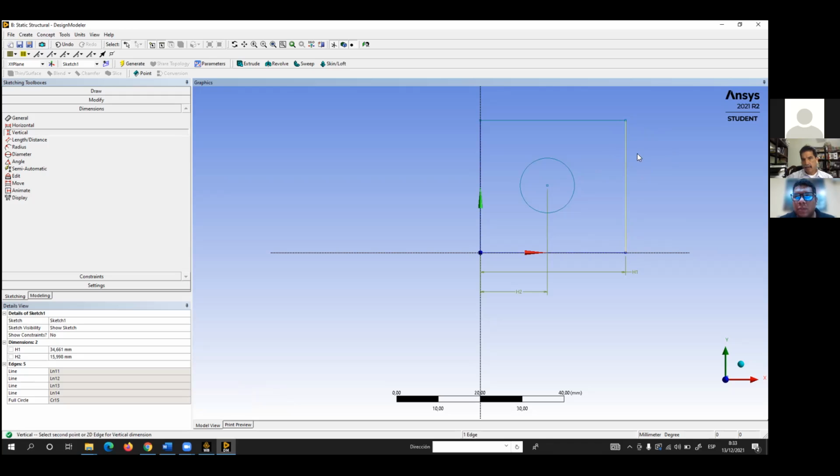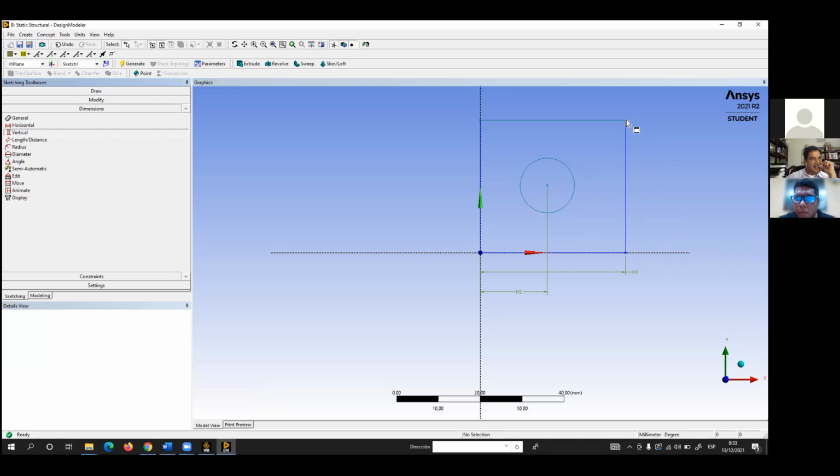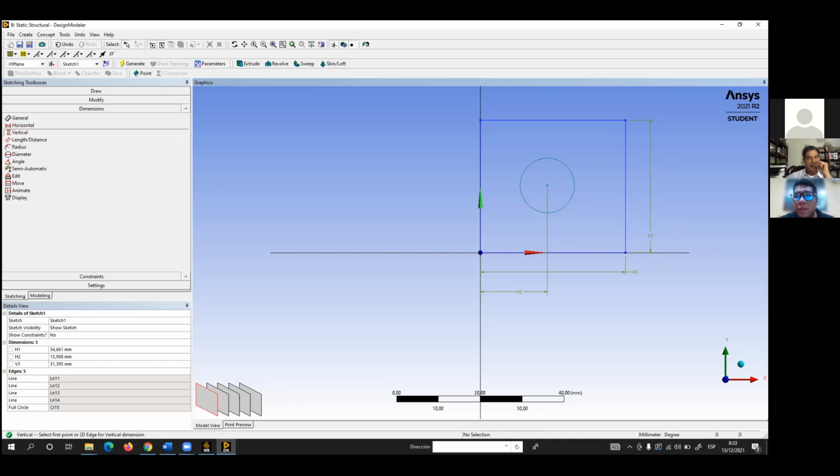So to this point, to this point, and the same from this point to the x-axis.